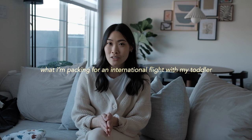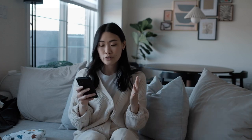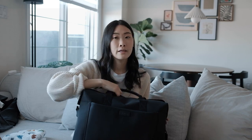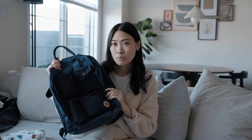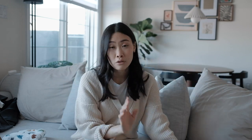I'm going to be sharing with you everything that I'm going to pack for my toddler for this long haul international flight. I have my phone here because I made a list of categories of things I'm going to be bringing for my child. First, I'm going to show you what bag I plan to pack everything into. I plan on using this Monos duffel as my carry-on, and then I'll still use my usual Fjallraven diaper bag. It's not super large, but I prefer a backpack diaper bag because it keeps my hands free.